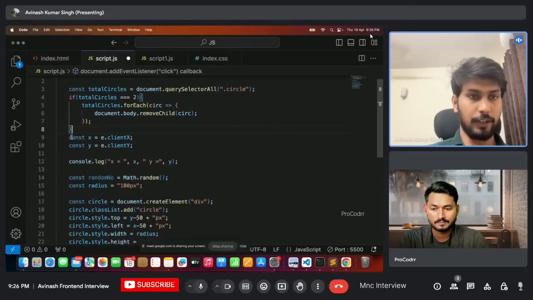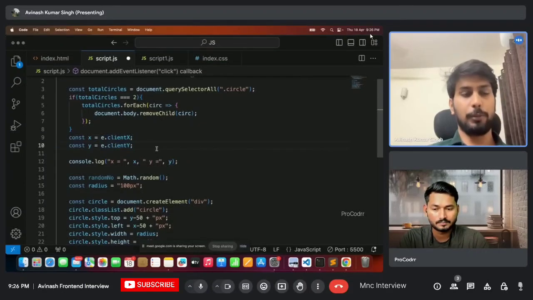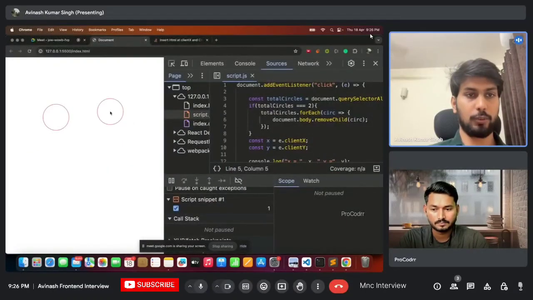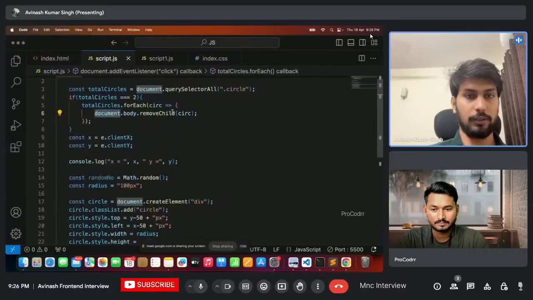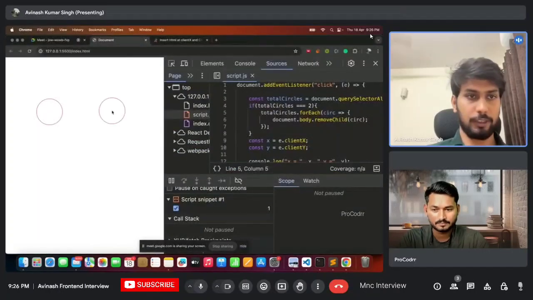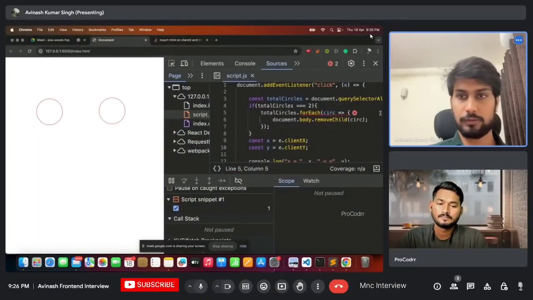And then I should create the third. So two circles will be created, and then this will be removed. Let's say 1, 2, 3. No, these are not getting removed. Total circle. Okay. 1, 2, 3, 4.